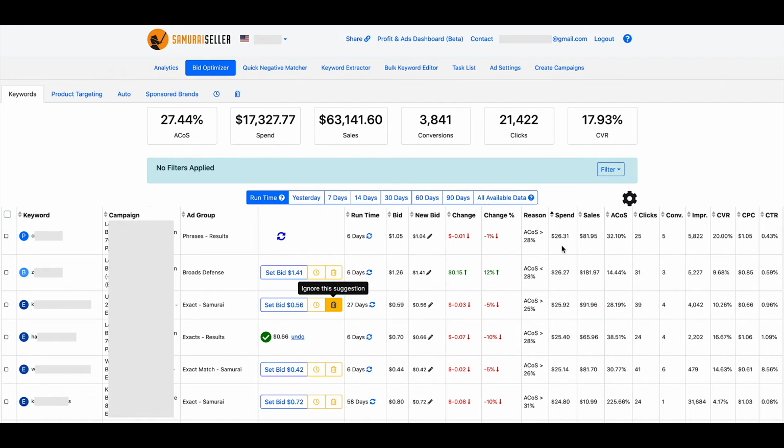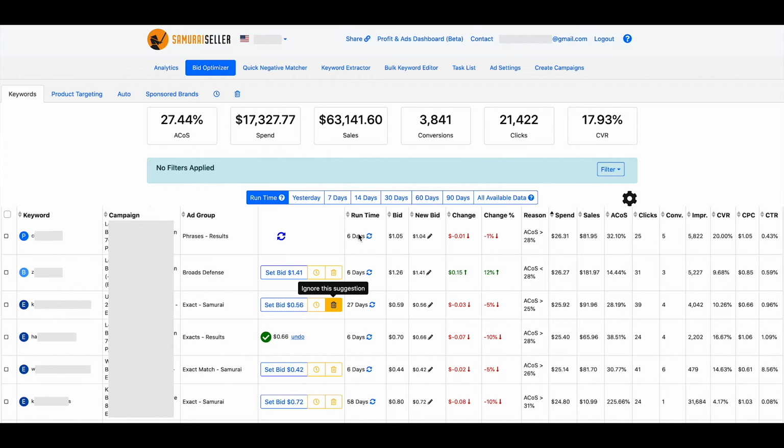Sometimes this confuses people because maybe on 60 days, maybe also on a different bid, this particular first row was producing 25% ACOS as an example, and now they would be looking at 25 as a number here and not understanding why the tool is saying that the ACOS is over 28. You can only match this up if you are under the runtime time window. No other ones, unless it exactly matches the runtime.